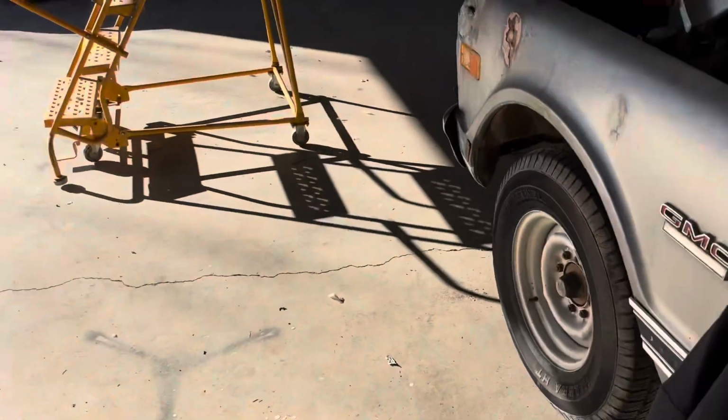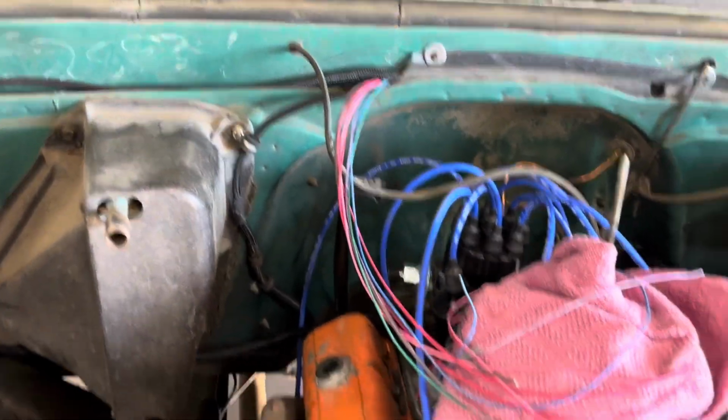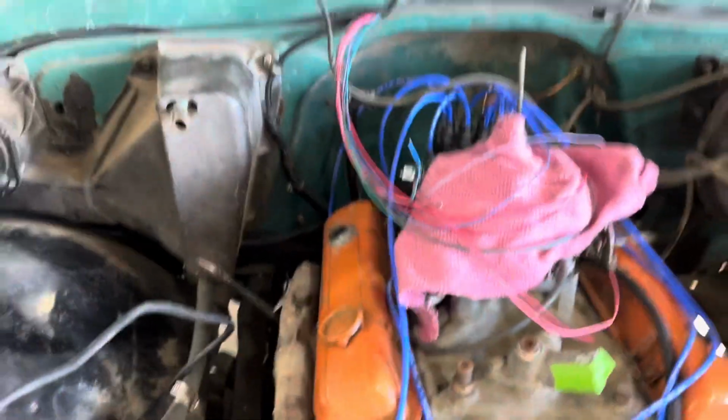Look at that. We now have ignition to the key. It can't start because the fuel's disconnected and ignition isn't hooked up yet. So that's where we're at. All right, so we got a few other things that work as well.